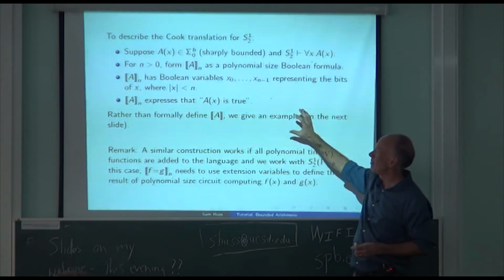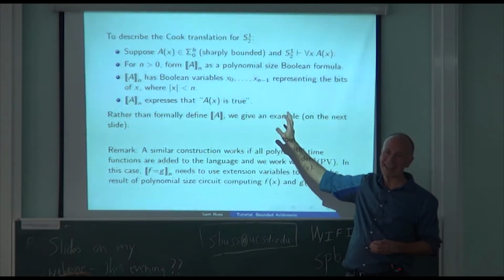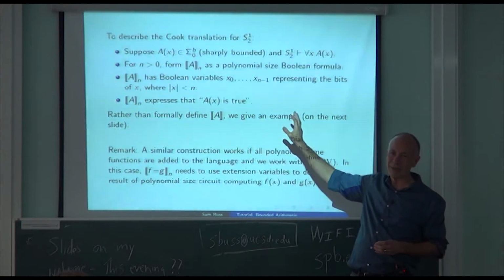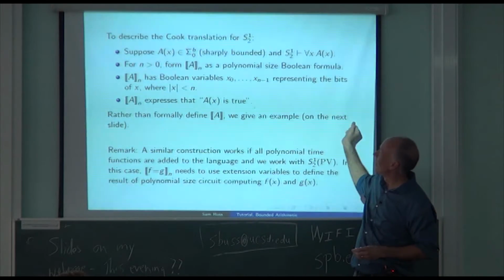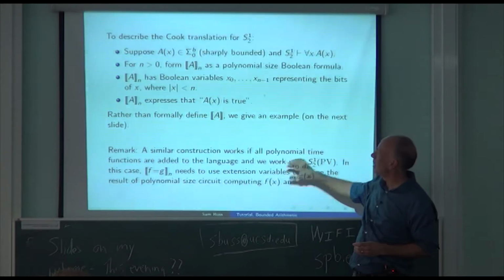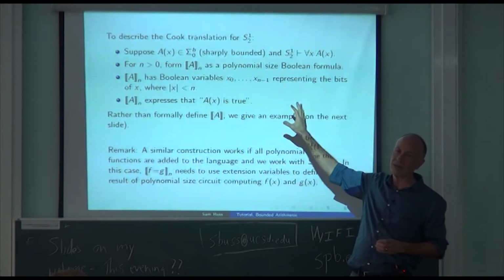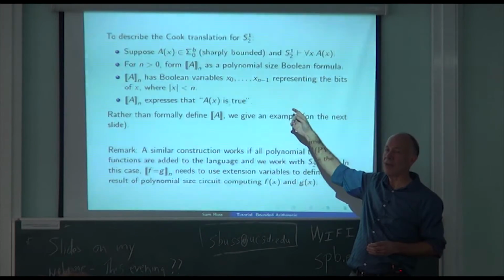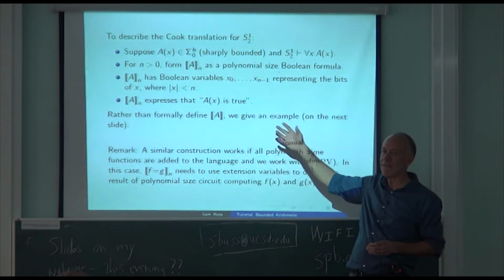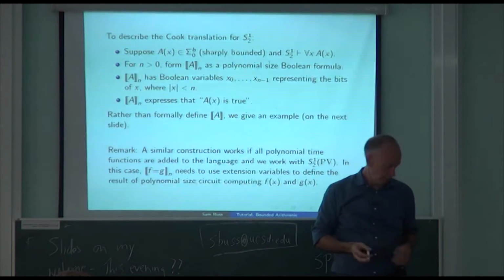I'm not going to define this formally. I'm going to give you an example on the next slide because the formal definition is almost impossible to read, and even more impossible to say. And I should say that this really does capture the full strength of the Cook translation because of the fact we can add polynomial time functions to S12.